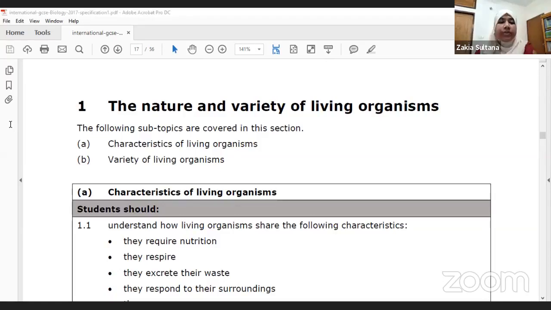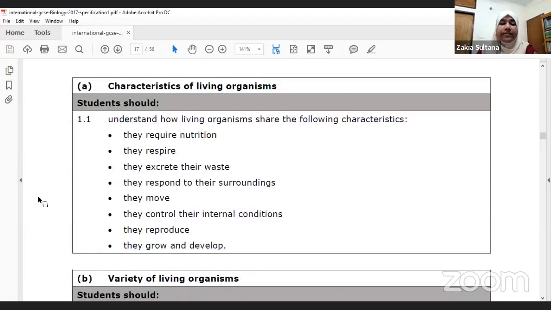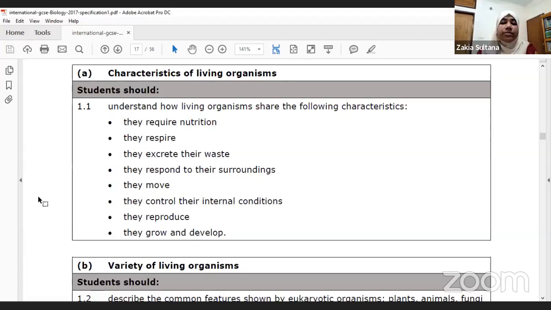If we go through this, you would see they have given the titles, and these are basically the chapters you see in the 9-to-1 textbook. You would also see that they have given you a detailed list of whatever you need to study. For example, what we study in the first chapter, which is Mrs Gren: movement, respiration, excretion, which are the characteristics of a living thing. So you see the features you need to know, they have listed. You don't need to know anything out of this or more from this. It's enough if you can remember these 8 features.